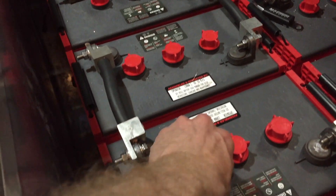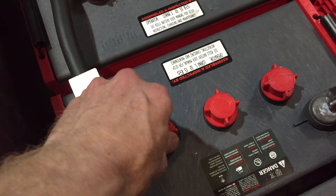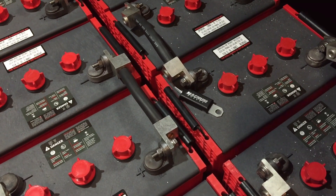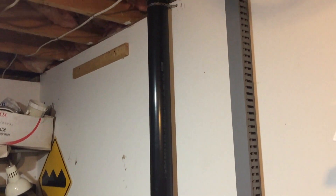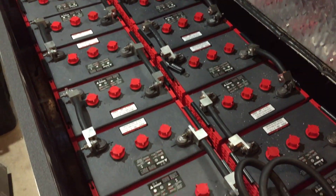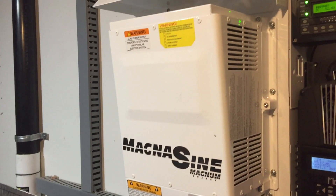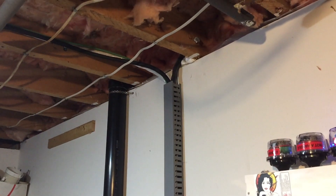This is the battery bank of 6-volt batteries, wired in series in a bank of eight, each bank making up 48 volts. There are two 48-volt banks bolted together to create one giant battery that supplies our entire house. Inside each of the little caps you can see the water — that's part of the maintenance I have to do periodically. There's also a temperature control that monitors battery temperature; if it gets too hot, it turns on a fan that exhausts gases from these lead-acid batteries out of the house. This DC battery bank feeds the inverter, which converts all the power to AC and sends it to the house panel through wires up here.